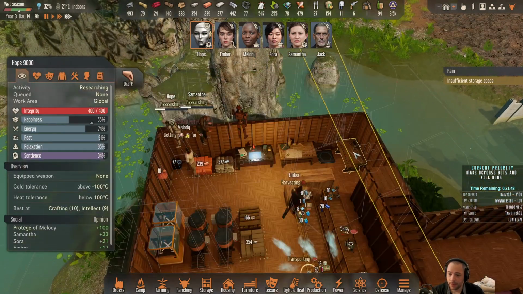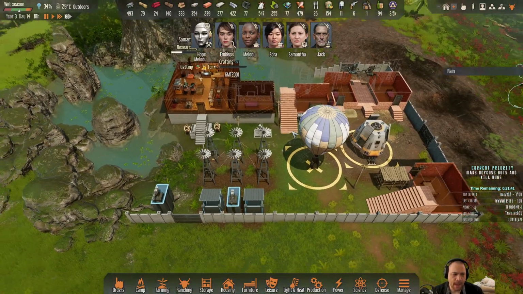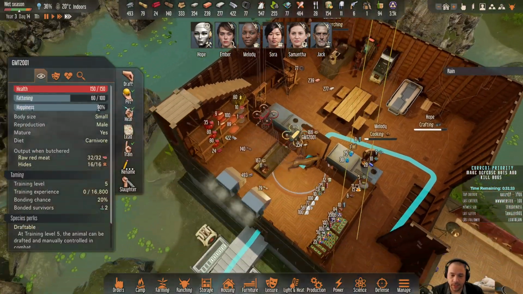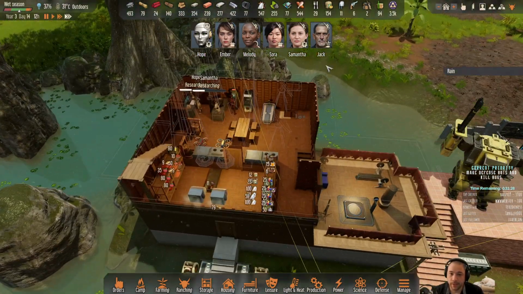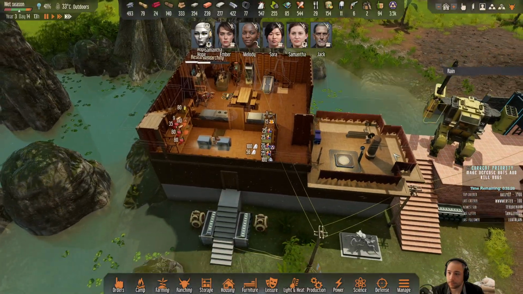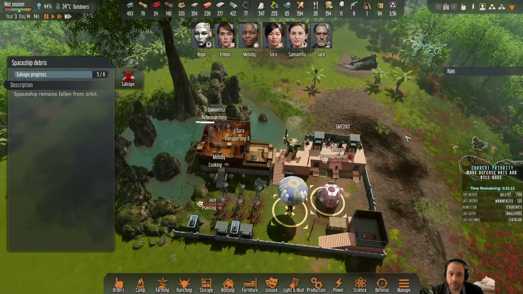All right, Hope. Let's get those NVGs first. What's the seed for this map? I forget. Oh, yeah. GMT is eating. Cool. So the frozen animal feeder works perfectly. Great. That'll save me a lot of food. We also got rid of our crash craft at some point. We salvaged it.